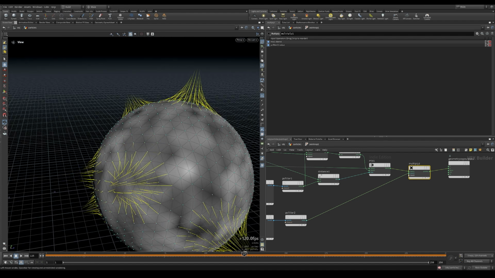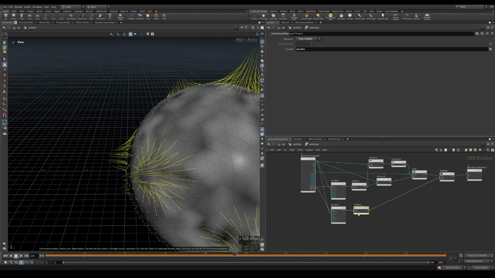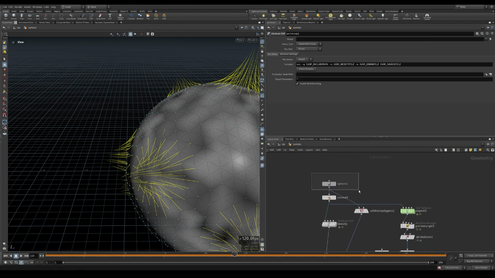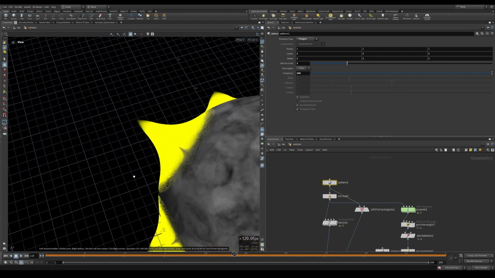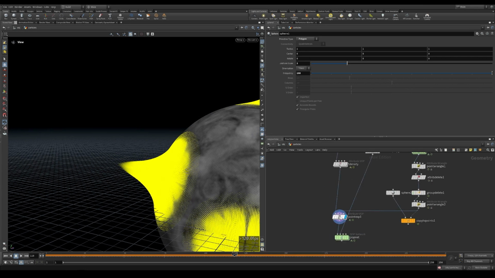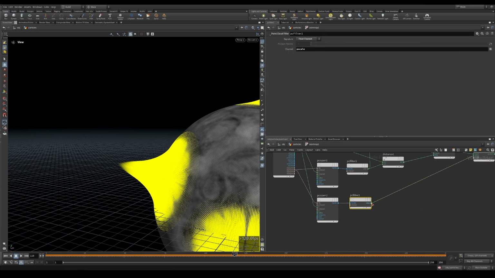And even if you see some flickering here, this is because we are in SOP context. Once in the simulation, the velocity will be added and not overwritten each frame, so this will be fine. And even better, now we can use this p-scale also to drive the radius, as we talked before. So let's put the frequency back to 100 and disable the point visualization, so it will be more clear now. So here, of course, we can use this p-scale to drive the radius of the same p-scale. This will glitch the reality, I believe, and kill us all, so don't do it, please.